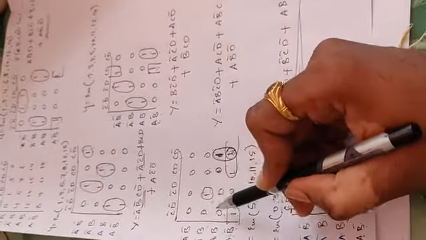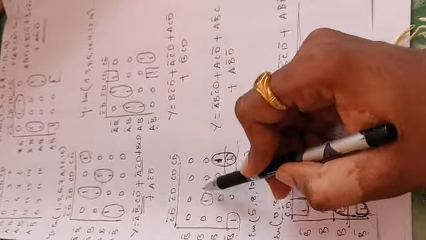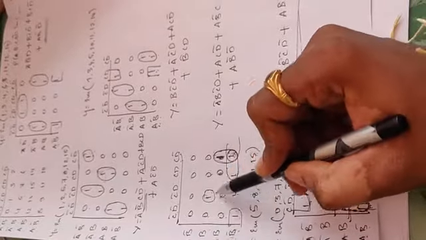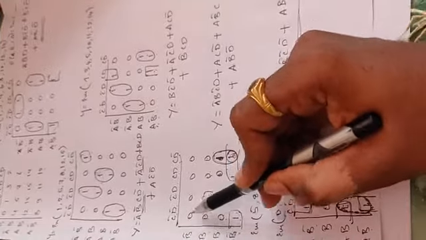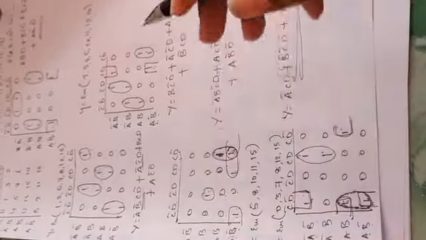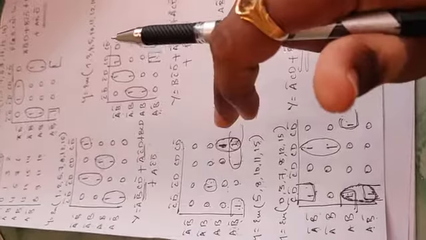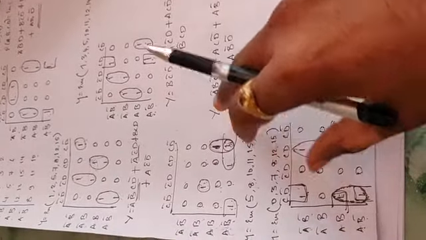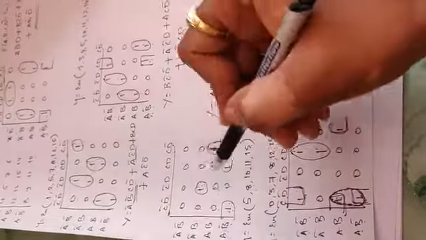Suppose in case of this K-map, if there is 1 1 1 1 1 1 1 1, 8 ones can be grouped at one stage. That is what we call an octant. If there are 4 ones, 1 1 1 1, horizontally or vertically, or 4 ones like a box, then you need to concentrate on quads. So first you need to concentrate on octants. If there are no octants in the group, then you need to search for quads, meaning 4 ones. If there are no 4 ones in the group, then you need to search for pairs. If there are no pairs in the group, then you need to search for what? Isolation. There is no point of searching, just put an isolation like this.